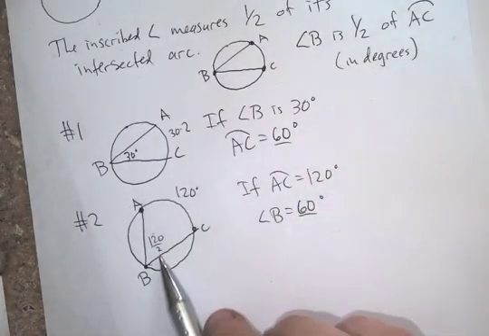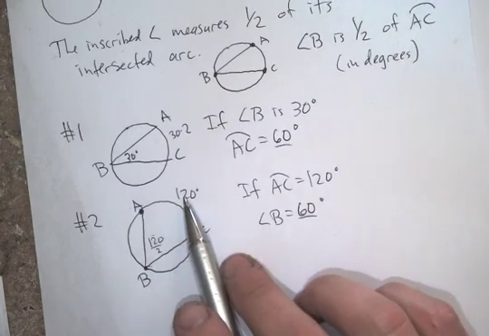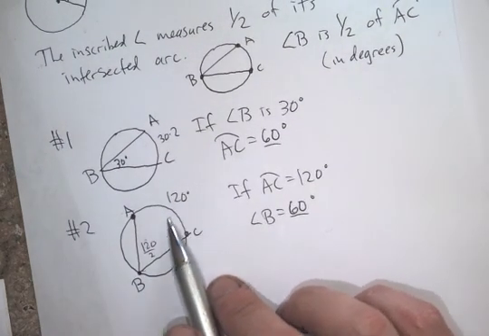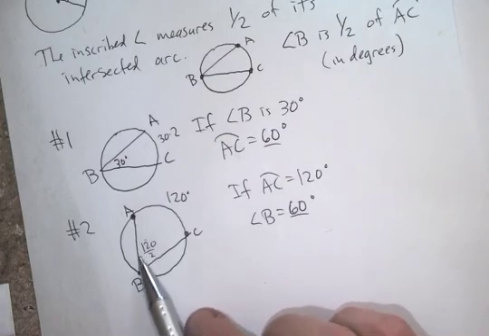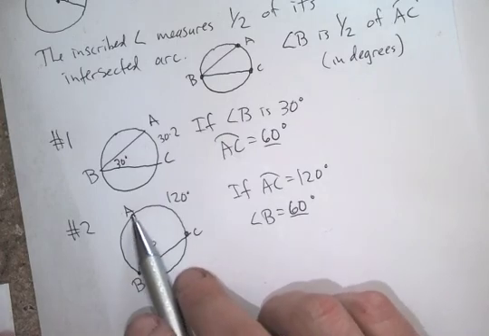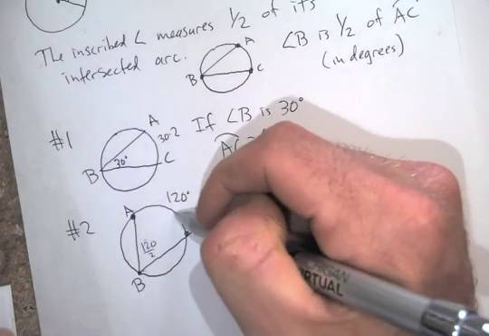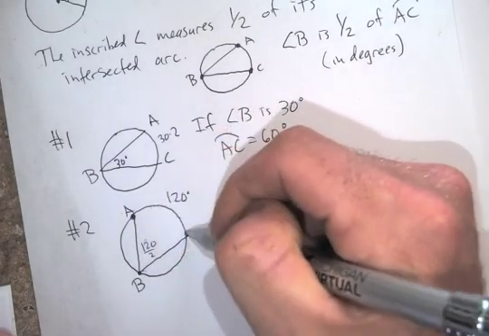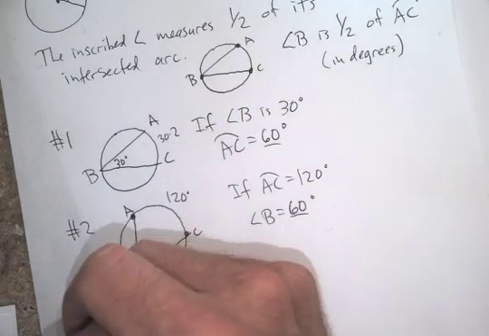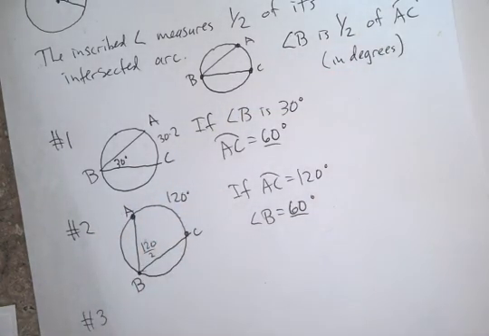So the angle is half of the arc. It just works out that way. It's kind of a weird property, but it just works out. And if you look at it, it kind of makes sense. This looks like about a 60-degree angle, but this is a fairly far way around the circle. A 90-degree arc would be like here, so it's past a 90. By looks, you can kind of tell it makes sense.